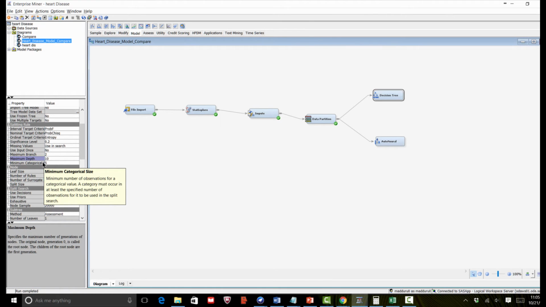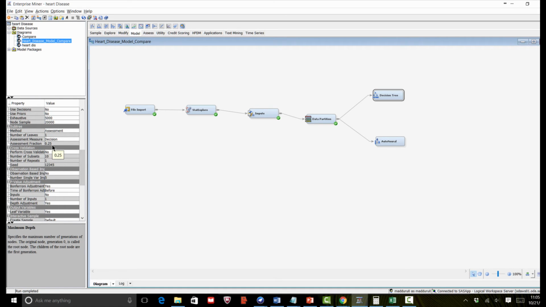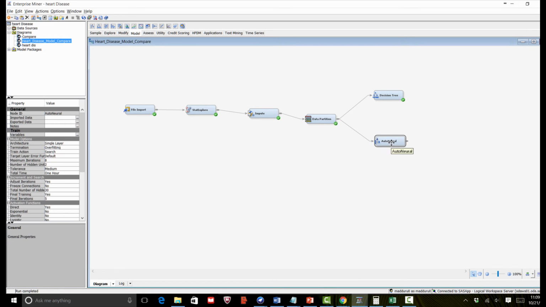This trains a tree with up to 10 generations of split. And if you want, we can change the assessment fraction, which is 0.25, and then run it. Click OK, and we will select neural networks and then run it.